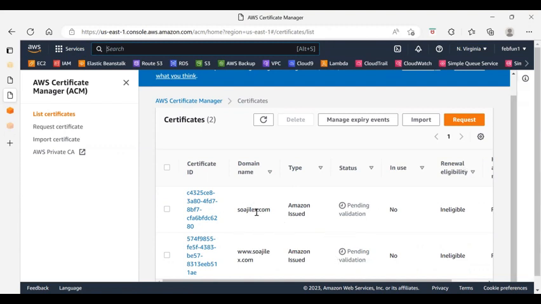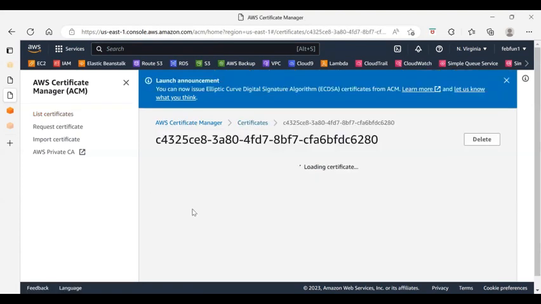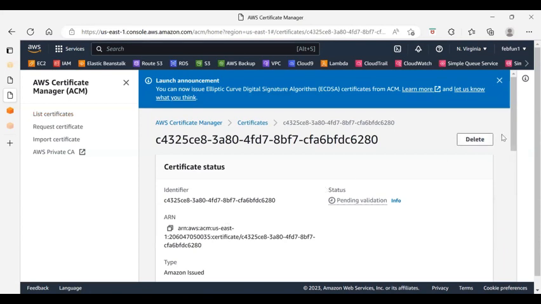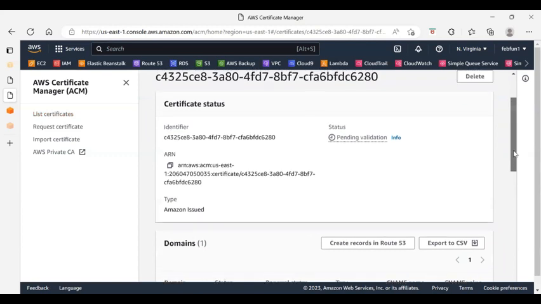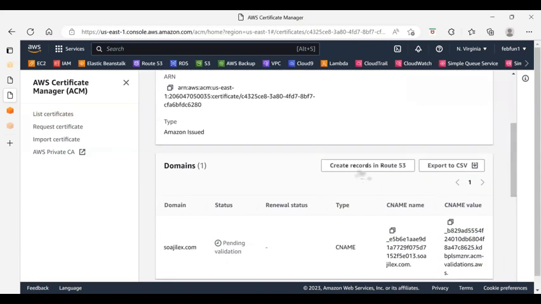So the next thing we have to do now is to click on the certificate ID here, and create record in Route 53.